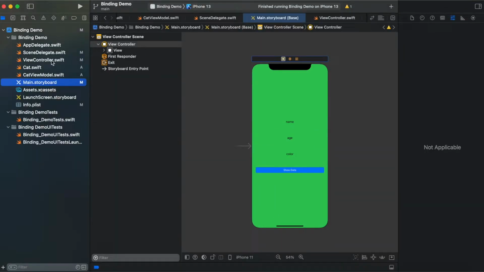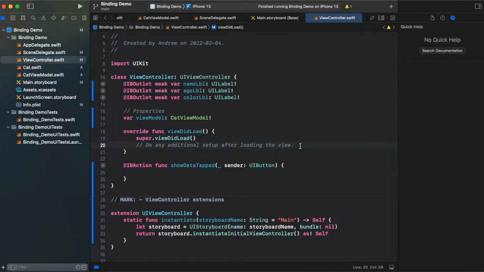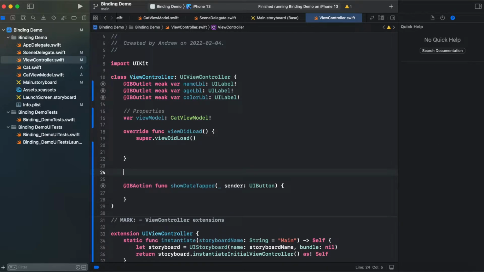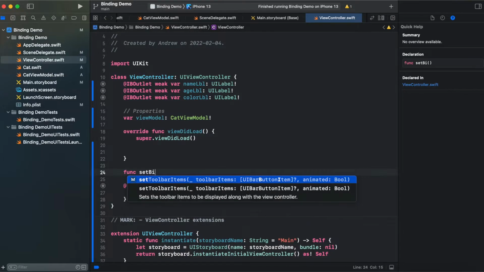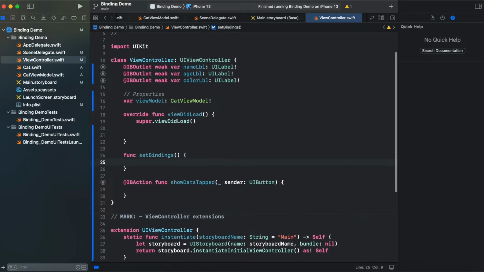So now let's create our binding. Let's create a function setBindings, and here we're going to be creating our bindings and call it inside of viewDidLoad.